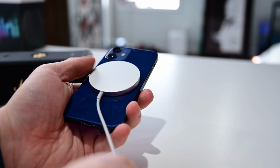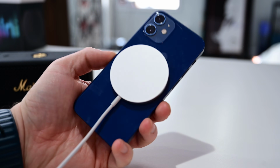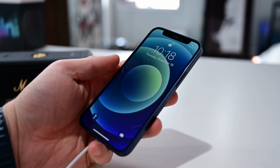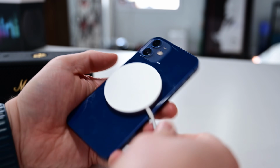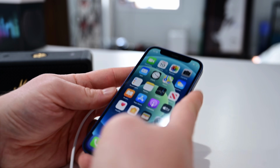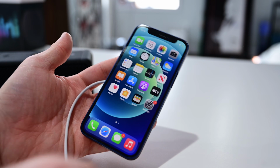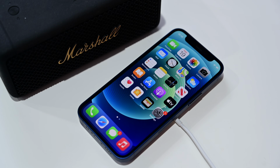We have been trying a bunch of different stuff here. So of course we have MagSafe, which works incredibly. Even if it does charge a little bit slower on the iPhone 12 mini, the fact that the battery is smaller doesn't make it a huge deal for us. But we just love the possibilities that MagSafe unlocks. If you tried Apple's wallet, oh my gosh, it fits perfectly on the back of this phone. Just such a great size to go with those accessories. And we've already seen so many other MagSafe accessories coming to market from a bunch of different accessory makers, like Moment and several others.